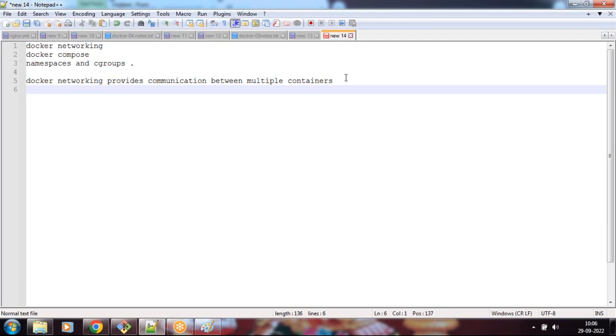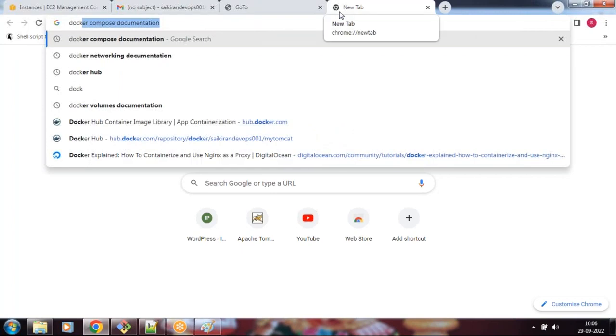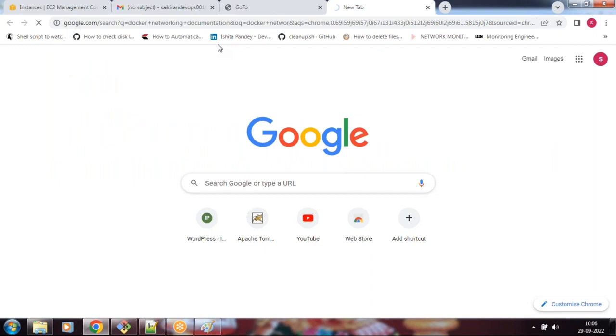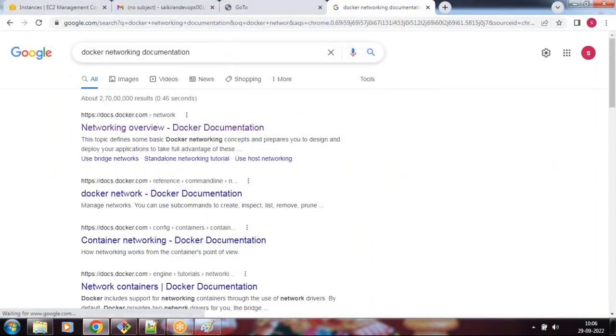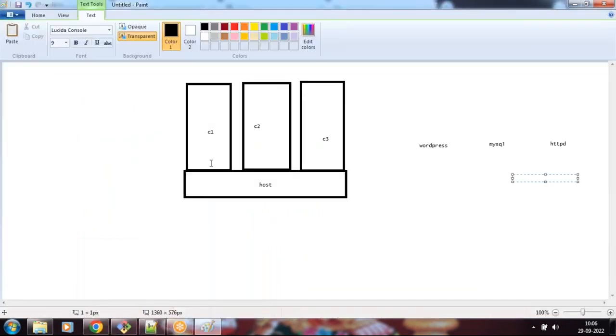Now, the next point, from the Docker networking official documentation: by default, all the containers created on a host will communicate through one network called the default bridge network.